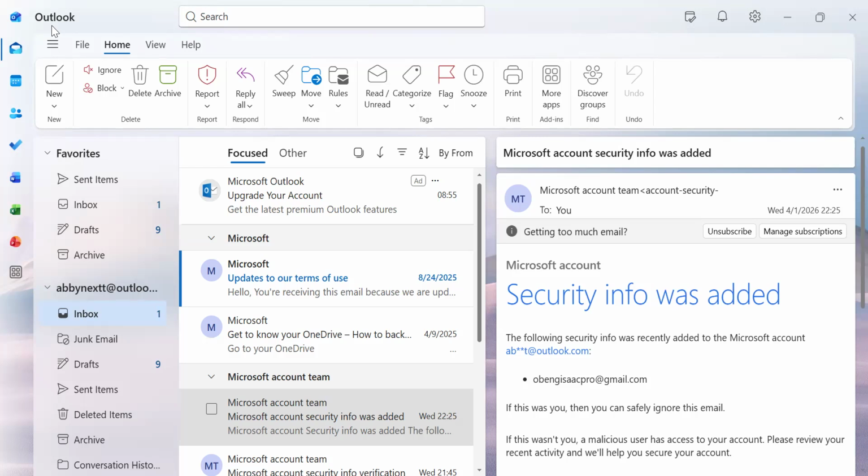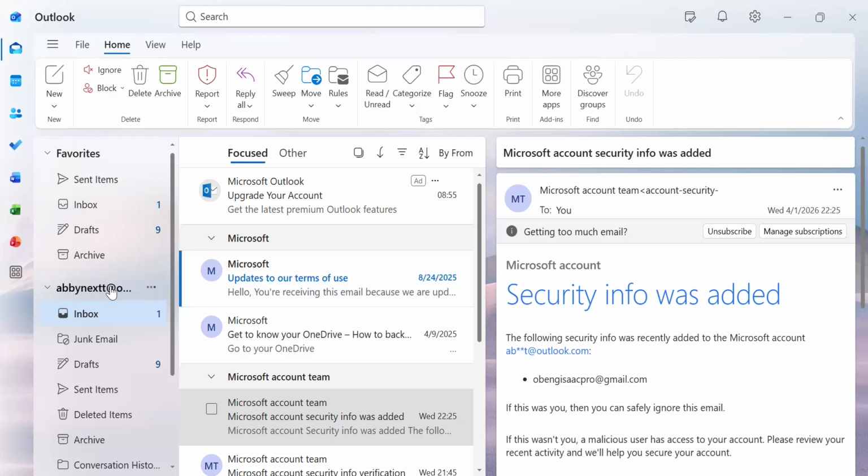So I have gone through one of these processes, and I have already downloaded my app. Once you download the app, it will request you to create an account. So when it requested me to create an account, you see my account name, Abby Nest.